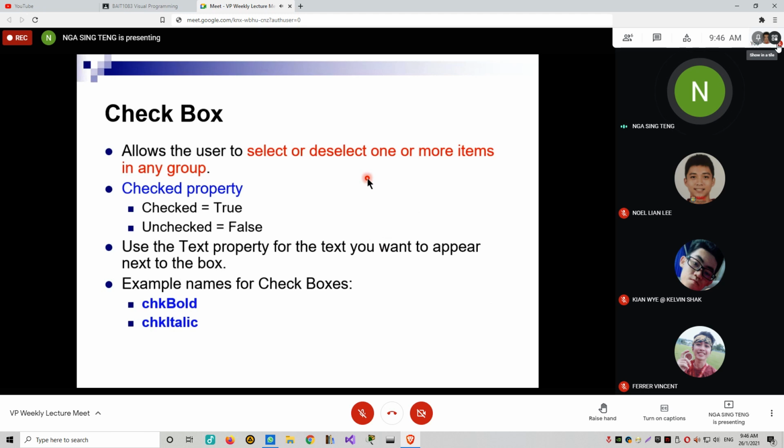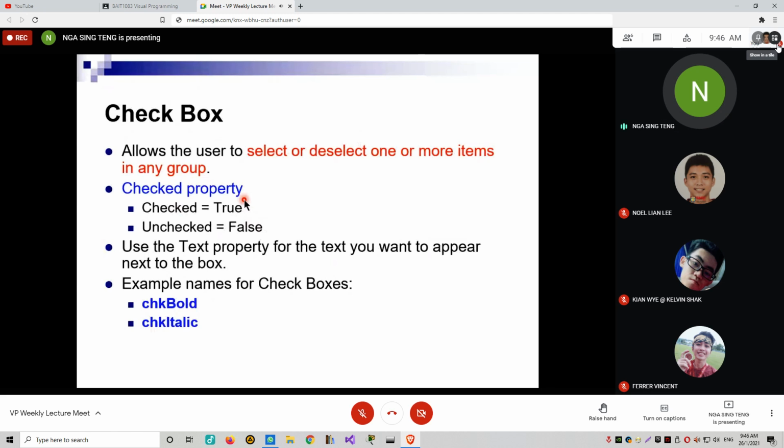So you have to choose whether to use checkbox or radio buttons based again on the purpose of it, the logic of it. Okay, so for the check property, when it is checked, it means true. Okay, when it is unchecked, it means false.